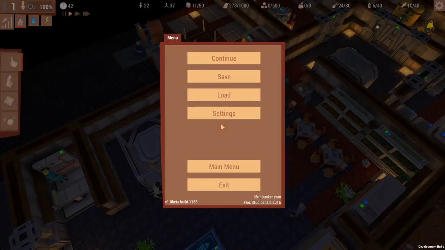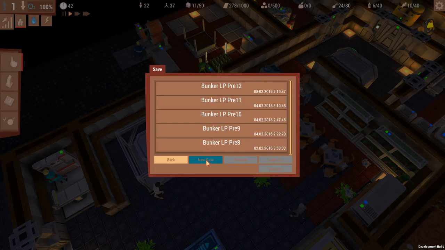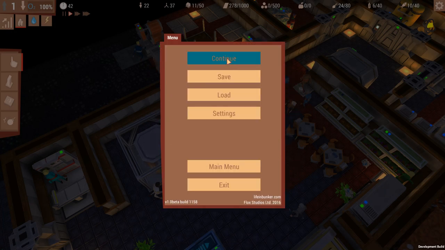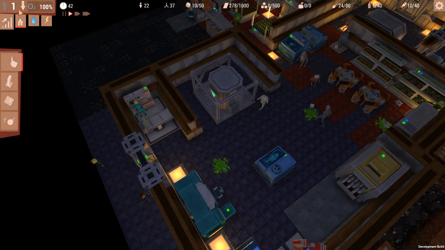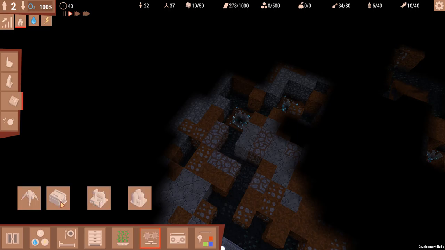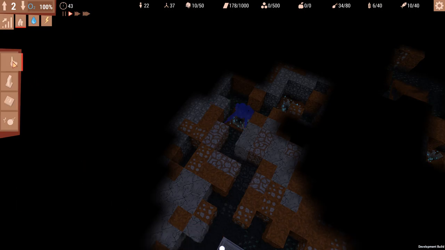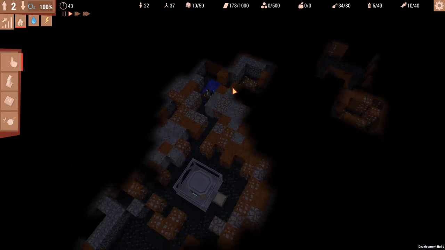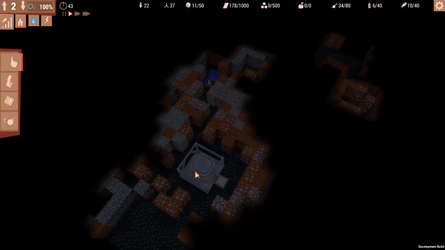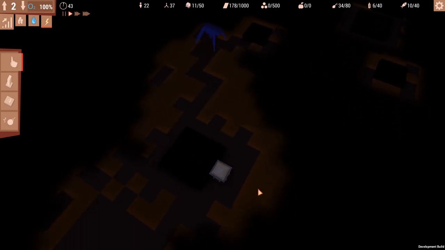I'm going to save the game. New save. Okay, rename. It's going to be mid-12 test. Okay, let's do a test. Back. Continue. Let's go down this level. Let's put in here a mine. There we go. And see what happens, whether it does enable you to connect power to anything else or anything like that. Whether we can run power cables from this.